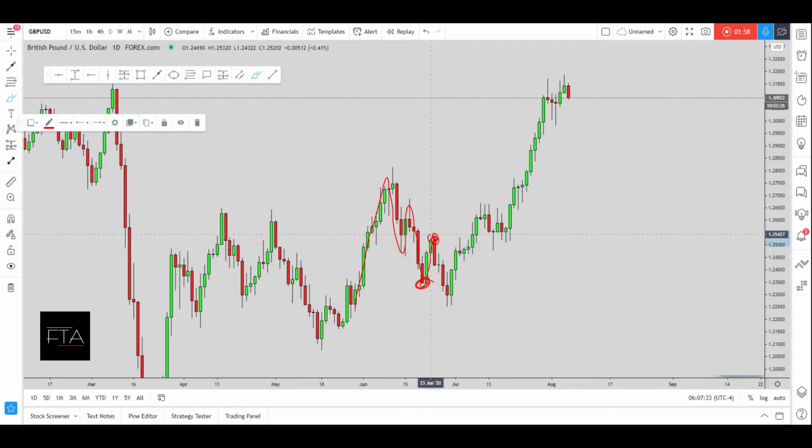Then again, from here, we spoke about GBP USD saying that we wanted to see the continuation to the downside. And obviously, we capitalized on the move to the downside with students. And I will link all this previous analysis in the description so you can go and check it out for further reference and more free education.